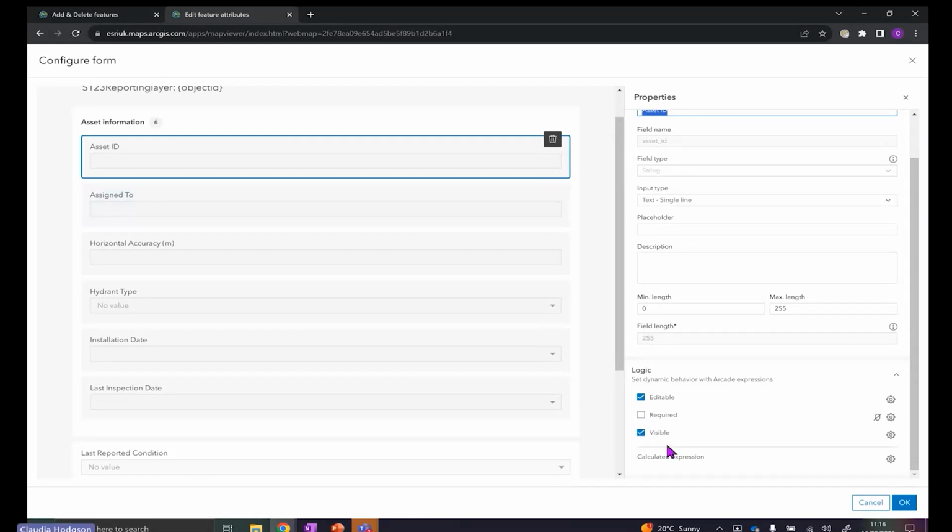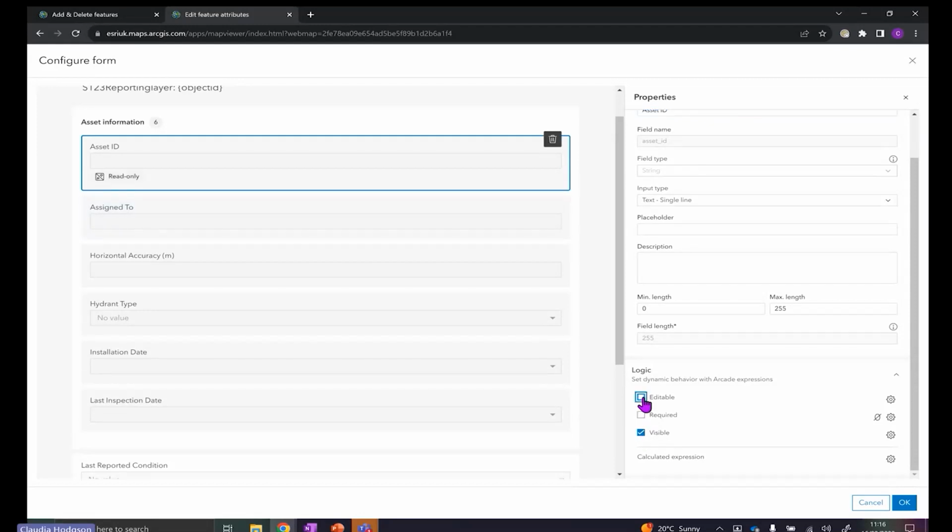For example, for the asset ID, let's not make this editable. I'm only editing existing assets, so I've already got the asset ID, and I can turn off this checkbox. You might also notice you do have the option to set up dynamic behavior for these conditions with the use of Arcade expressions.